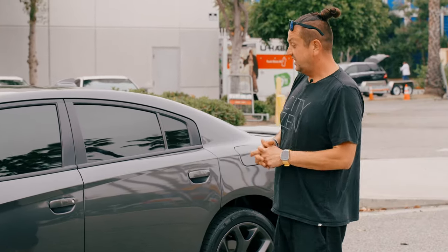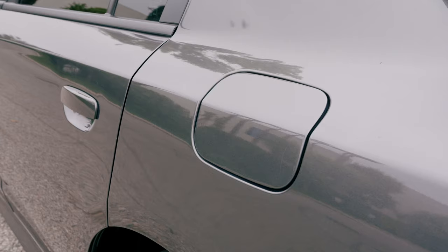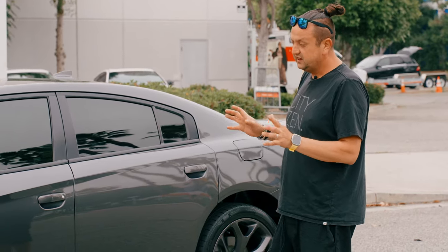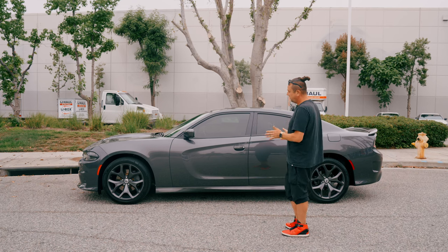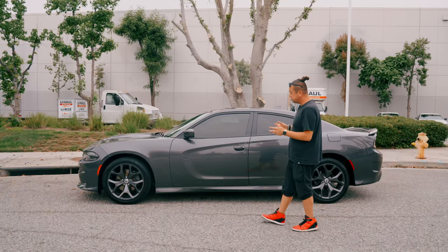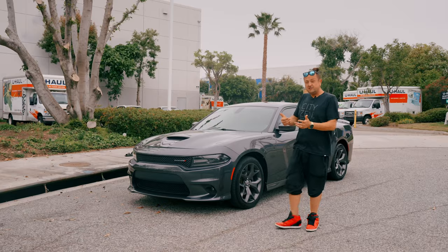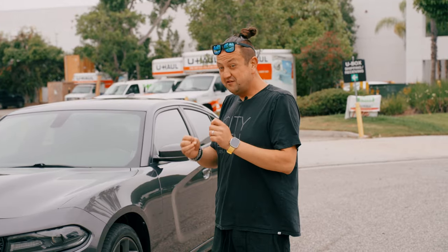I love the design. It is not a brand new design — it's been around since about 2007, when the first Chargers in that similar body came out, with different headlights and rear end. But the doors and the interior space are exactly the same. And the color of this particular car — gray — it looks so fresh, so nice. The GT version of this beautiful Dodge Charger, I think, is the best version.